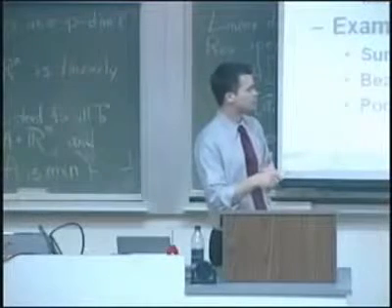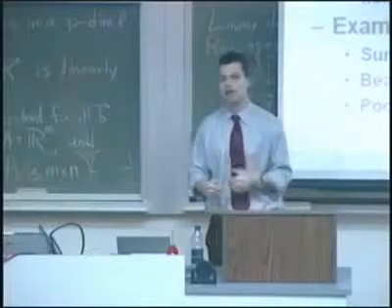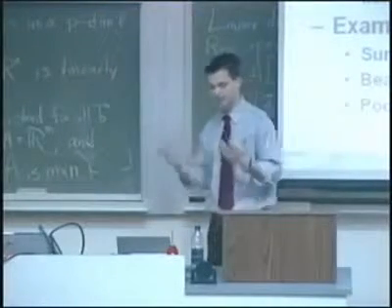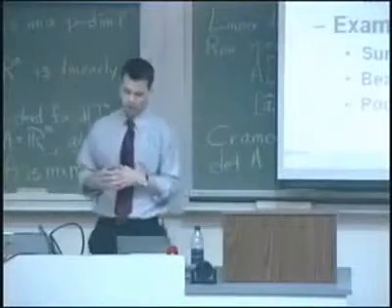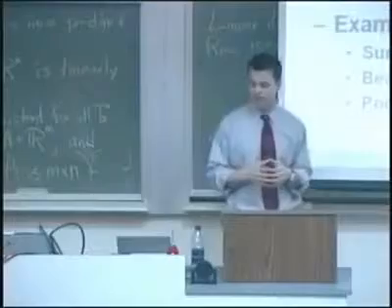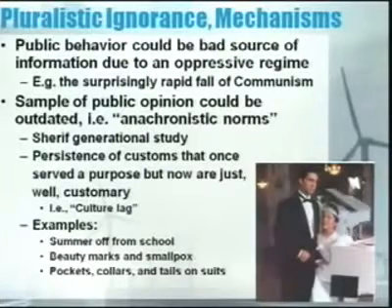And what they find is that that group estimate of how much the red dot has moved persists even with all these new people. And so that's an anachronistic norm. And so what are some correlates of that in real life? Well, the persistence of customs that once served some purpose, but now are just customary, which is a concept known as cultural lag or culture lag, which was invented in sociology by William Ogburn, I think.